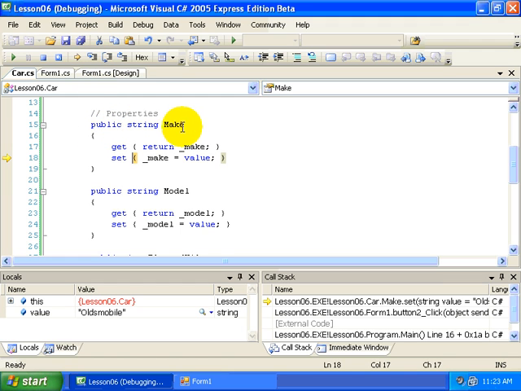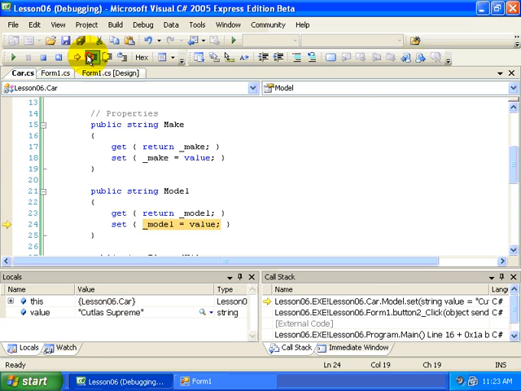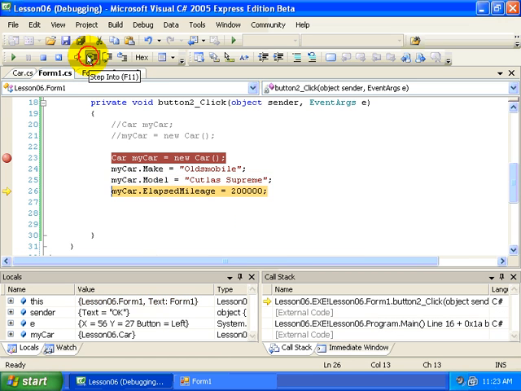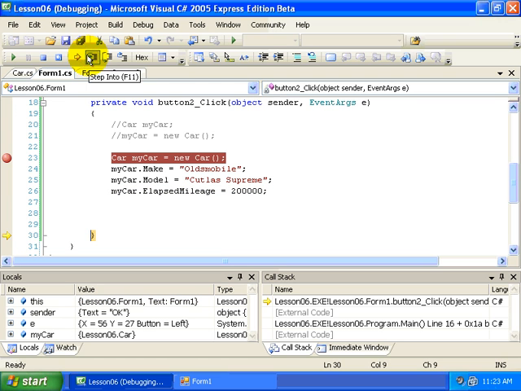Notice it goes to the set statement of my make property. It executes that. It passes in the word Oldsmobile to the make value, which is currently null, and assigns that property to make. So now when I hover my mouse cursor over, notice that it has successfully set that value. And the same thing will happen for model, and finally for elapsed mileage.